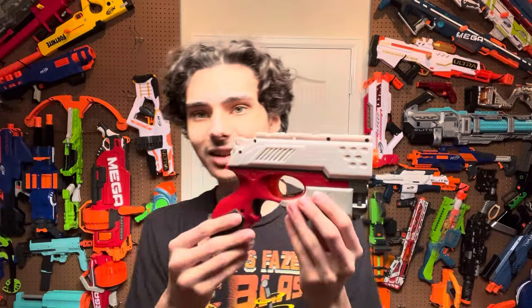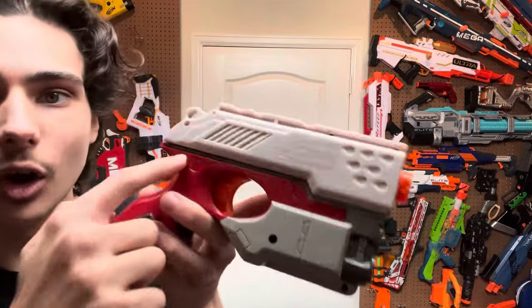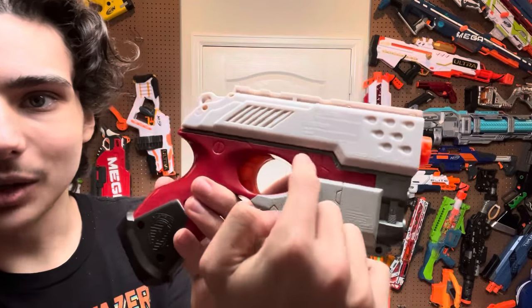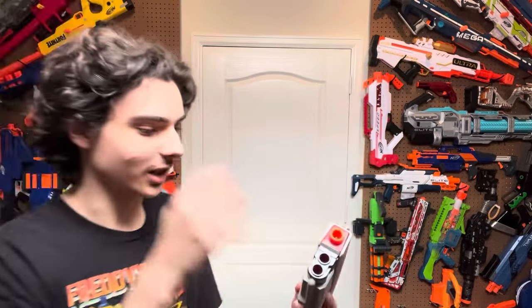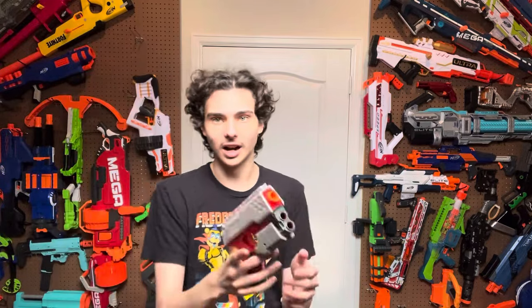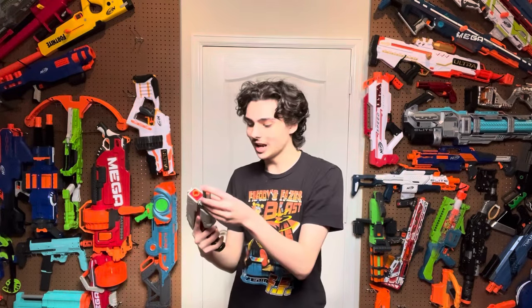This one, it acts like this sort of electric, kind of looking like circuit board style between the red and the silver on the priming handle, and then it connects at the front that looks like an industrial, like, double barrel shotgun looking laser blast cannon thing, which is the dart storage. So it really does look like that, but it also does function as a dart storage, and that look is just amplified when you actually do put darts in it. I really feel like these should be able to fire. They don't, but it would be really cool if they could.